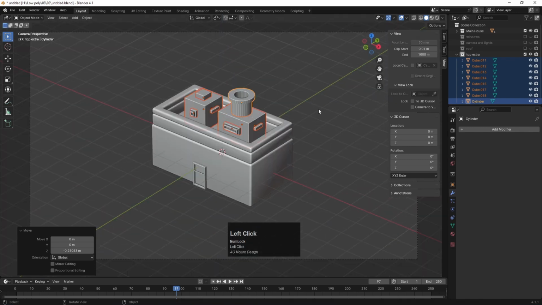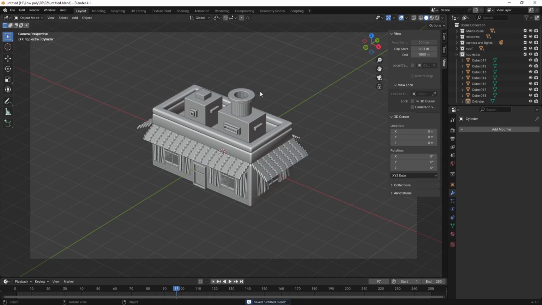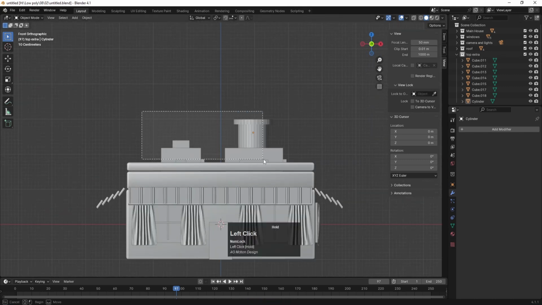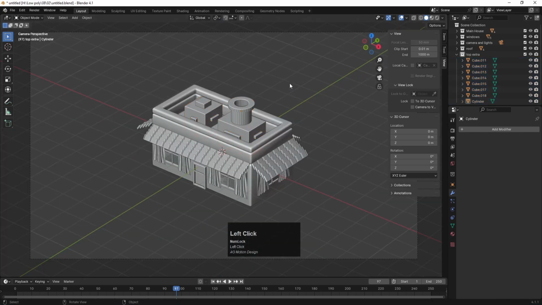Okay, G Z, and try to bring this over here. It's 0. Okay, and if you enable all of this, now let's see how it looks. It looks something like this. Okay, so we will stick with that. And if you want, you can select all of this stuff over here, press G Z, and bring this a little bit downward as well. Okay, so we will get this kind of stuff.